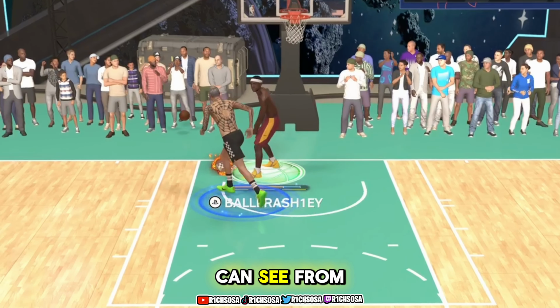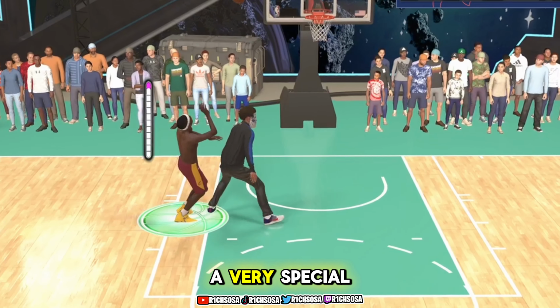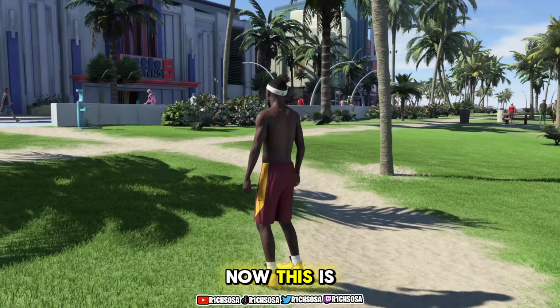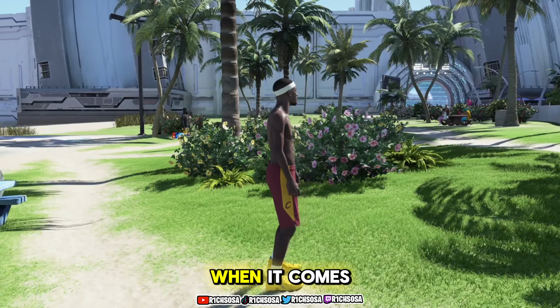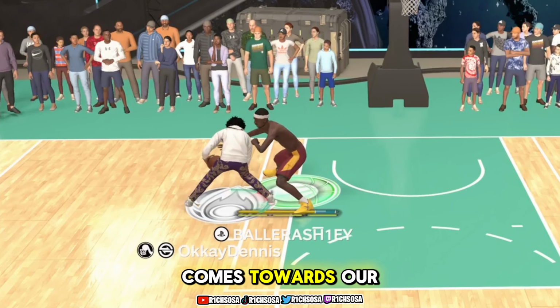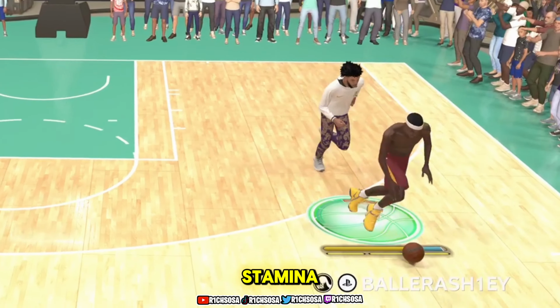As y'all can see from the title on the screen, I put together a very special build in which I'm naming the Endgame inside the Arc score. This is also going to be known as the Rookie LeBron James build. For our attributes today, we'll be able to reach a 99 plus when it comes towards our driving dunk, post control, mid-range shot, and stamina.